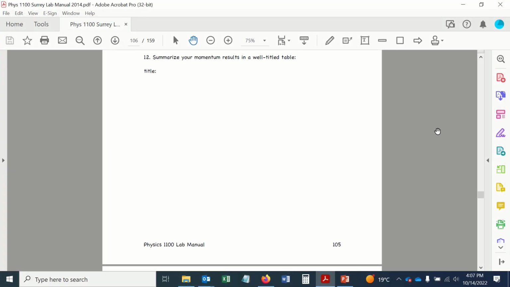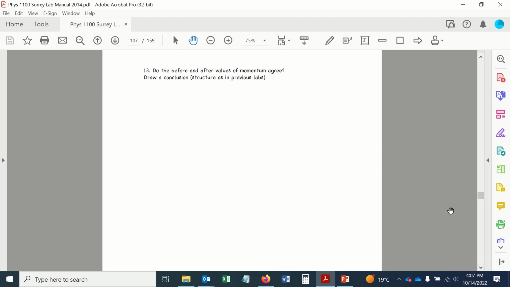Now, before I show you the equipment for Lab 7, I do want to point out something that's true in the lab manual for Lab 7, and that is that when they tell you to summarize your results in a well-titled table, for the first time ever, they don't give you the table. You're expected to create that yourself. Likewise, for the conclusion, it doesn't give you that bullet list of things that should go into your conclusion anymore. You're expected to know how to write a conclusion by now and to do it on your own going forward. So this is going to be true for the rest of the semesters, that you'll be writing your own conclusions and creating your own tables without any extra help.